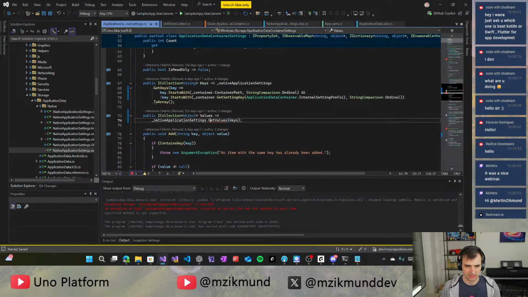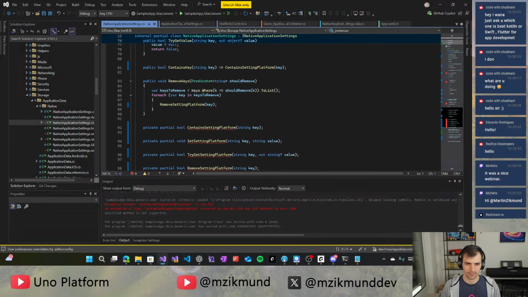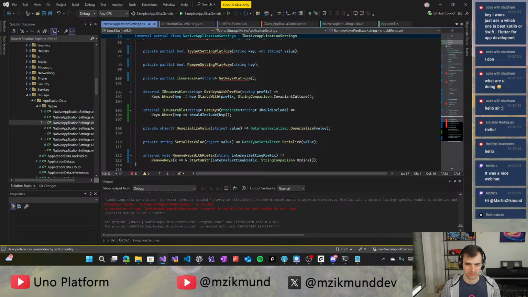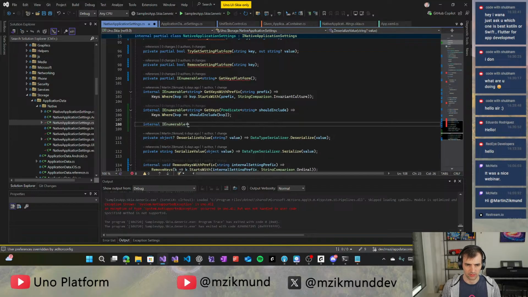I would like to get all the values for a given set of keys. So what I will do is to have internal enumerable of object for get values.